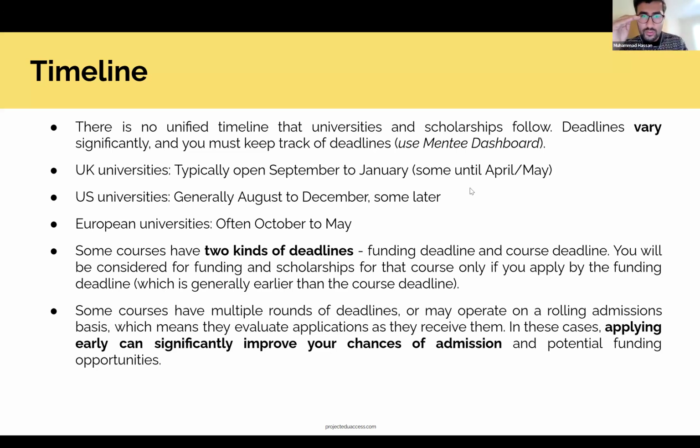What I would recommend is, once you have listed down your academic interest, what you want to study and where you want to study, have a little Excel sheet. Like, these are the deadlines, these are the priority deadlines, these are the documents required for this program, and these are the dates I need to get them in by. We'll come to the application as well, like the documents required.